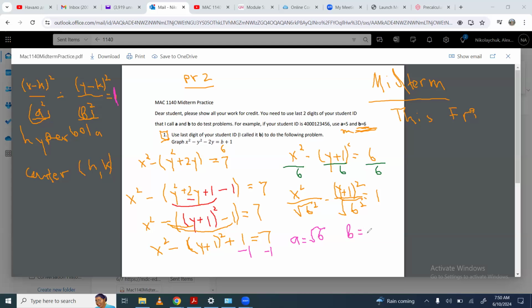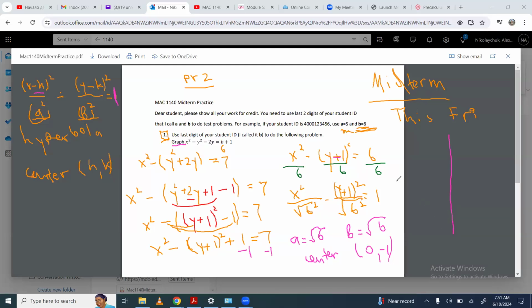We're going to use those to graph. So the task of this exercise is to graph. And to be able to graph, I really need to get the so-called asymptotes of the hyperbola. Now, the center of it will have x-coordinate 0, because I don't really subtract anything from x, so it's like minus 0. And negative 1 is the second coordinate, because we always change the sign, right? It's what we subtract. We subtract negative 1.